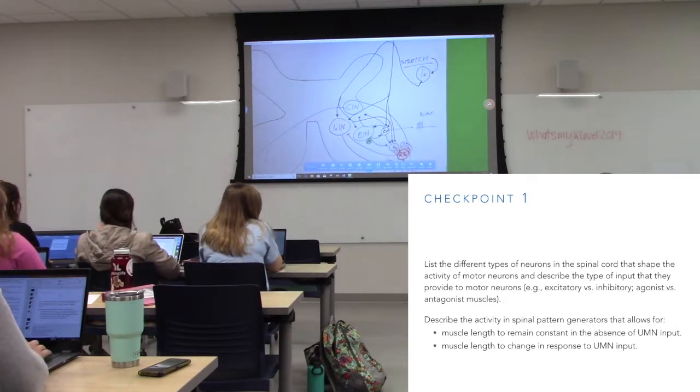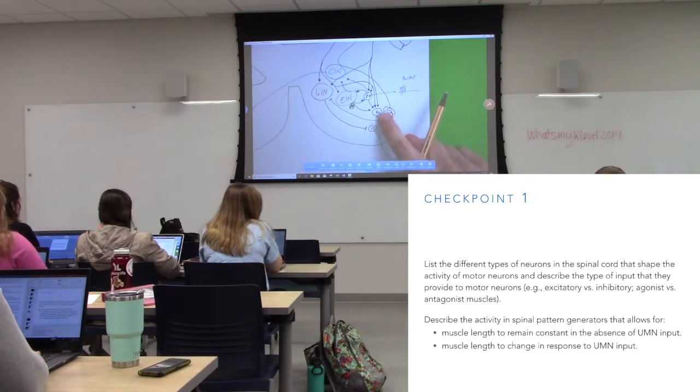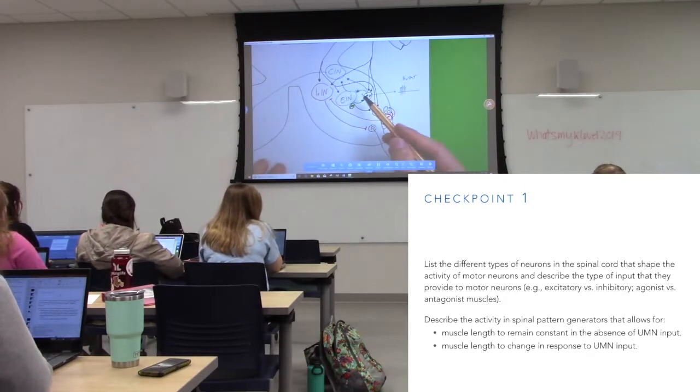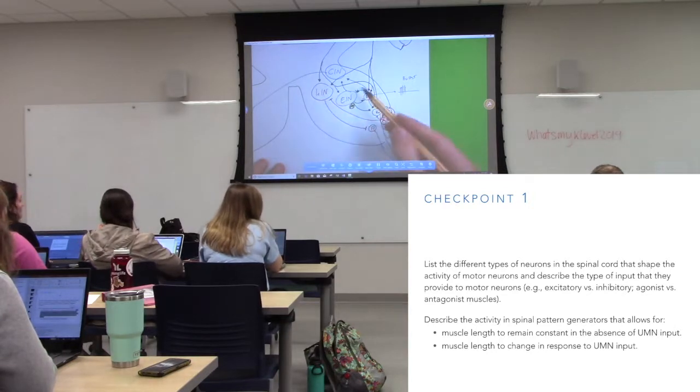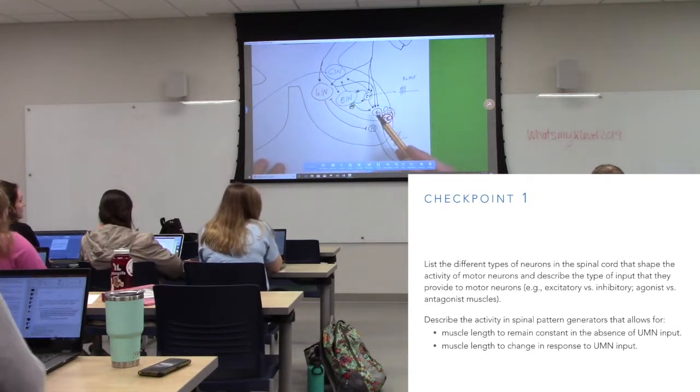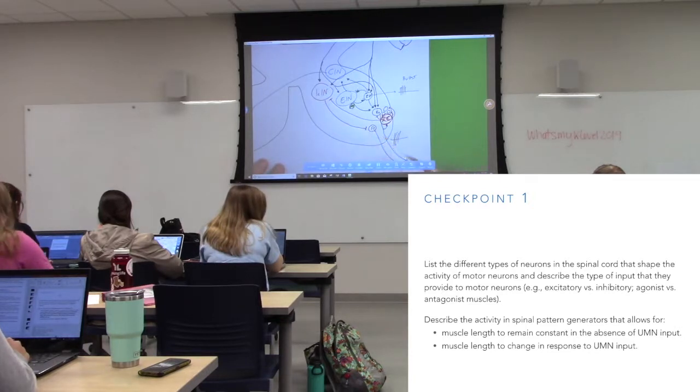And so now, if we were to stretch our extensor muscle, that spindle afferent is going to use our spinal circuitry here in order to robustly stimulate the extensor. This way it contracts. We didn't want it to stretch. Let's cancel that out. And we're going to inhibit the other side. Make sense? Excellent. So what if we do want to change in muscle length?